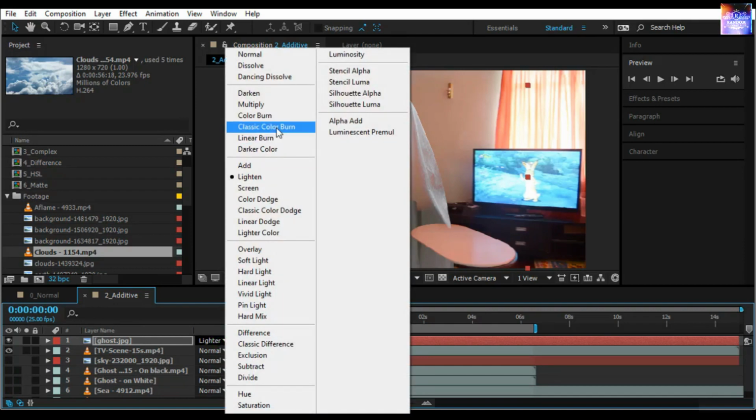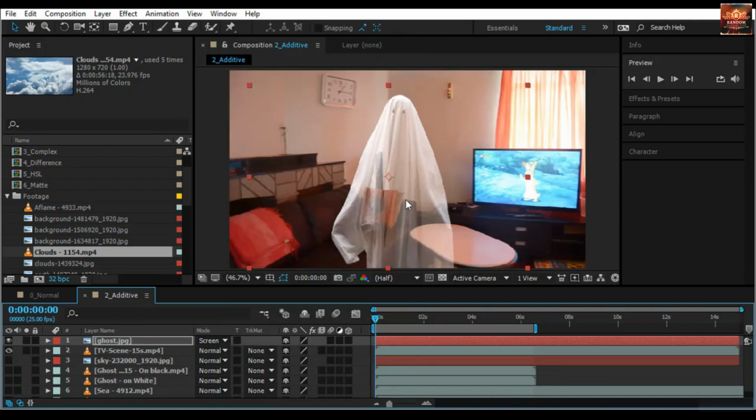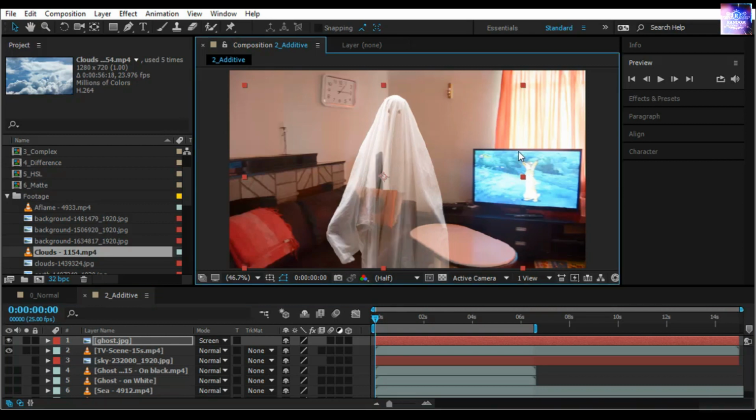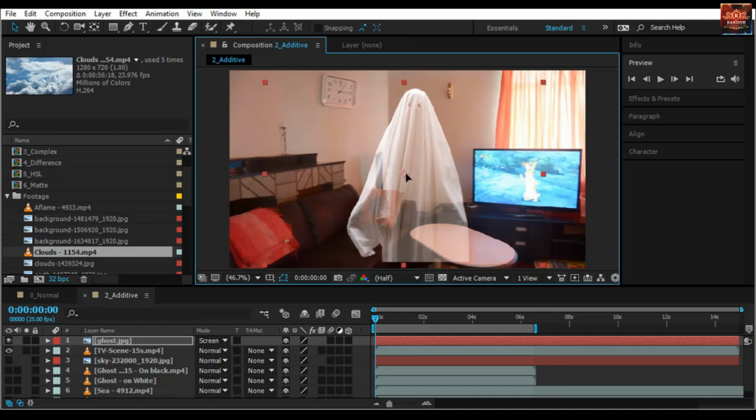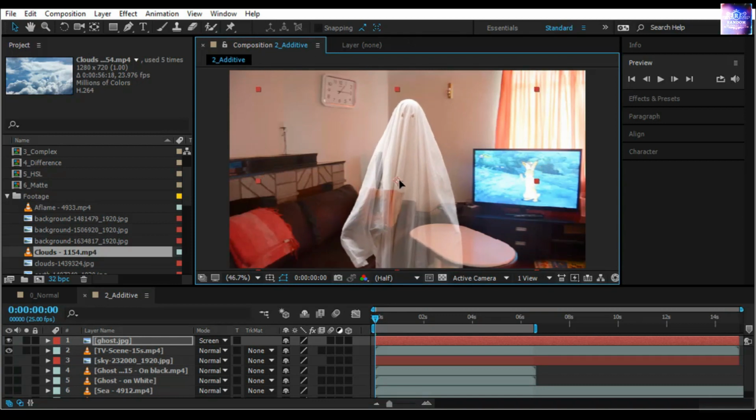Let's go and try screen. And here you are. Screen is the best choice in this case. Be careful. Here I still have all the details, no color is over whitened or over lightened, and the borders here are not really noticeable. But if you're doing professional work, it's a big deal. Maybe I can mask this one, feather a bit around it, and it will work still using the screen.